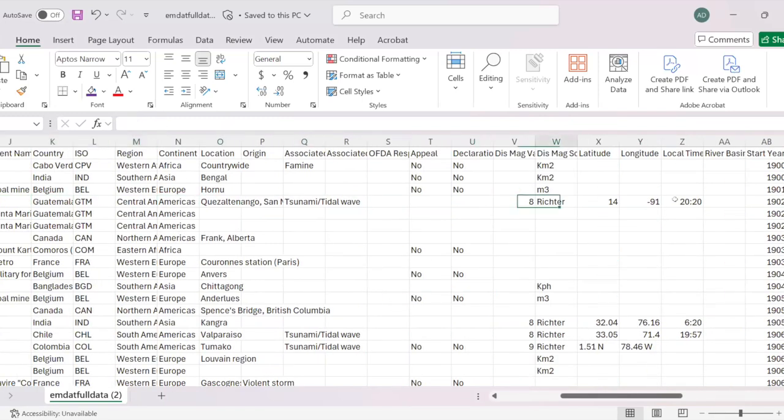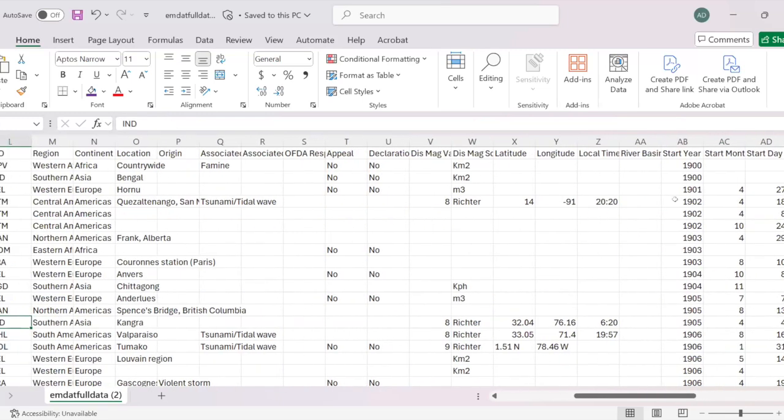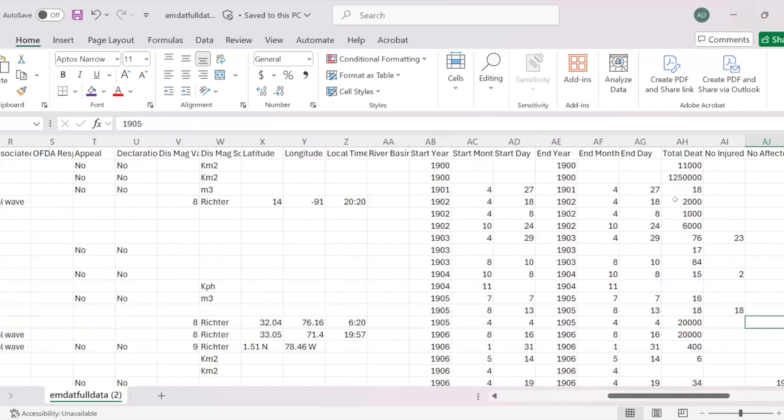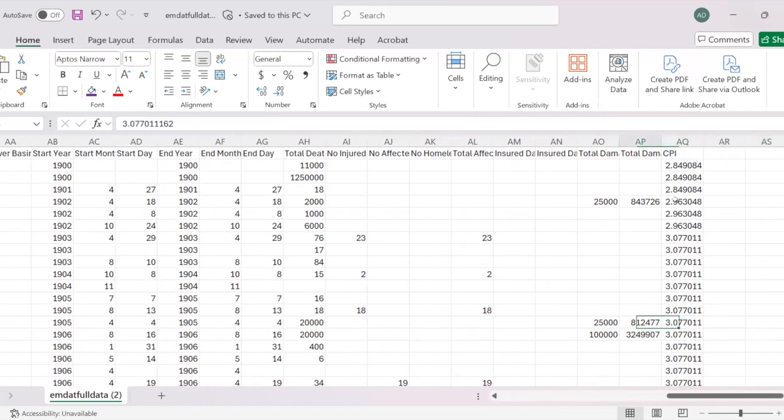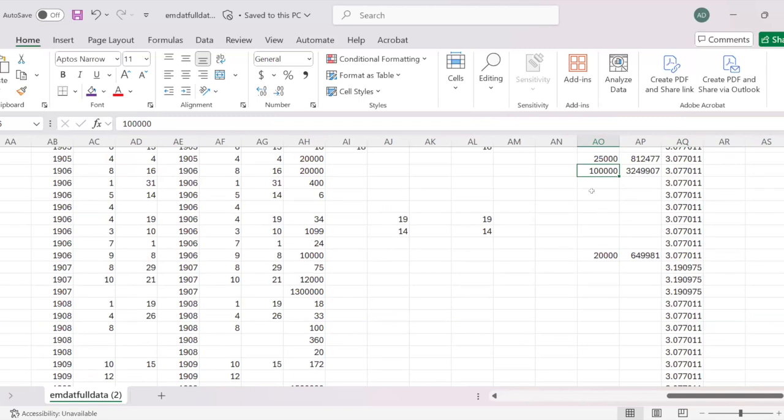Oh, this was an earthquake. Okay, so I've got some money values for earthquakes, because you're not going to quantify the damage from some of the disasters as you would for, say, an earthquake. I'm seeing a lot of that, so this could be a potential variable. You'd have to think about that, because if these are all earthquakes too, we wouldn't want to do that, because you'd have a lot of missing values.